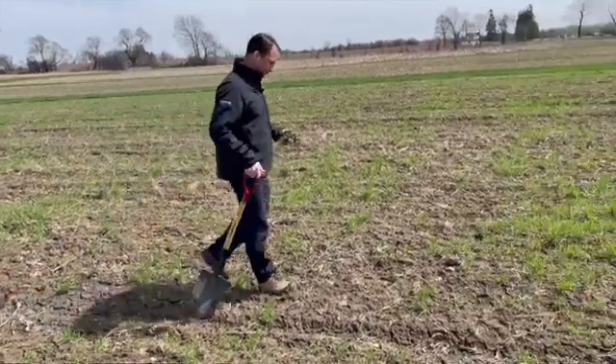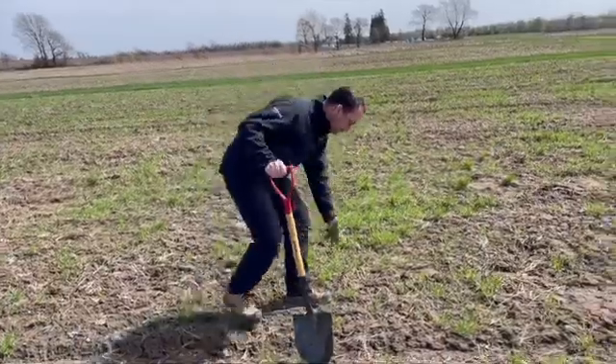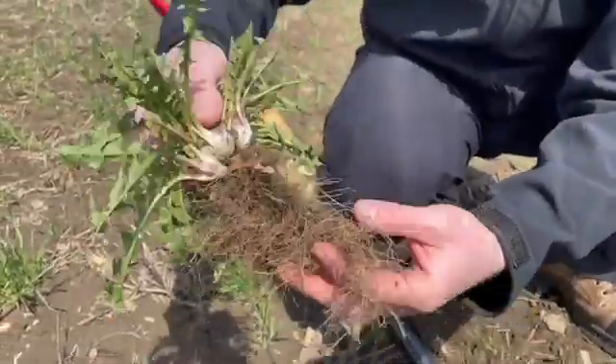Rob, you mentioned the importance of aggressive scouting, and you also talked about cover crops and some of those things that didn't die. How important now is it to get those soil-applied herbicides down and working? Definitely — especially since these weeds are getting a lot larger. Something like cover crop oats or volunteer wheat is pretty sensitive to glyphosate, but you want to make sure you use the proper rates based on what's in the field. Glyphosate at this time of year in these conditions is very slow — you're looking at at least two weeks, and you want to control that cover crop at least two weeks before you plant your corn or soybean crop. If you're using lower rates based on controlling volunteer wheat, you're giving up some activity on those larger perennial weeds. So select the rate required based on the field, and then add in a second additional mode of action.